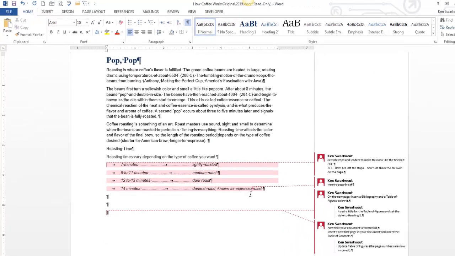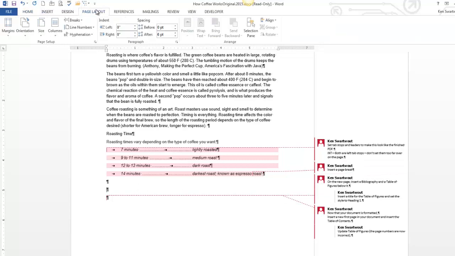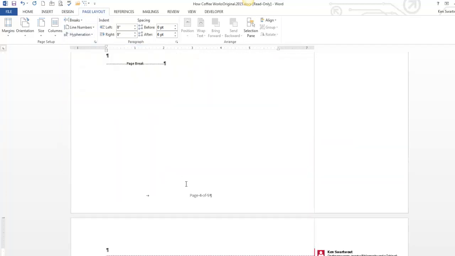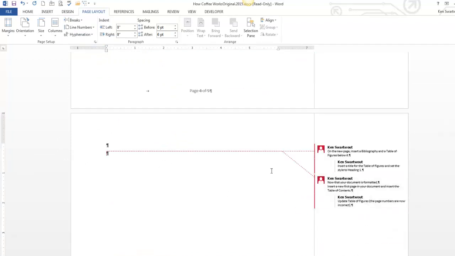Okay, almost done. So now we're going to go down to the last page, which is where you have references. So I'm going to insert a page break. There's a shortcut for it, but I'll just do a page break. It's not necessarily a section break. I mean, there's no harm in it, but it's just a page break. And, oh good, these came down with me. That worked out well. So now I'm going to do a bibliography and a table of contents.